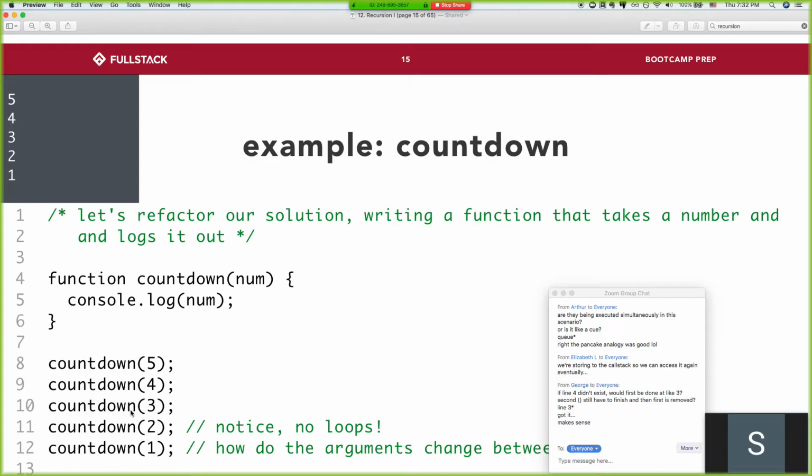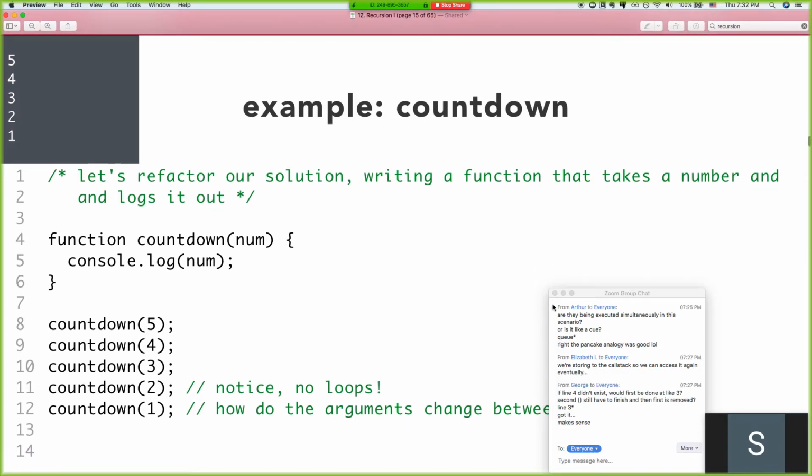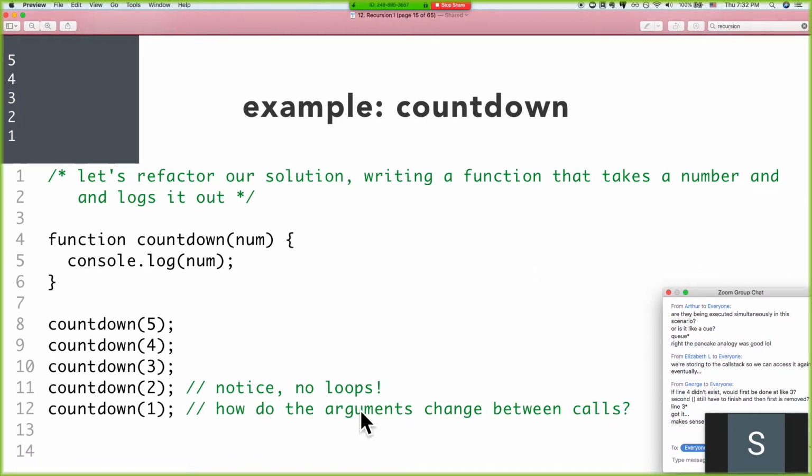this is manual, so it would take a lot more work because we're literally having to write each iteration down. But this is a really good clue about, hey, we're using the same function to solve it, so we're going a step towards using recursion. But in this case, it seems a little manual. So we want to allow the argument to change between calls. So how would we do that?